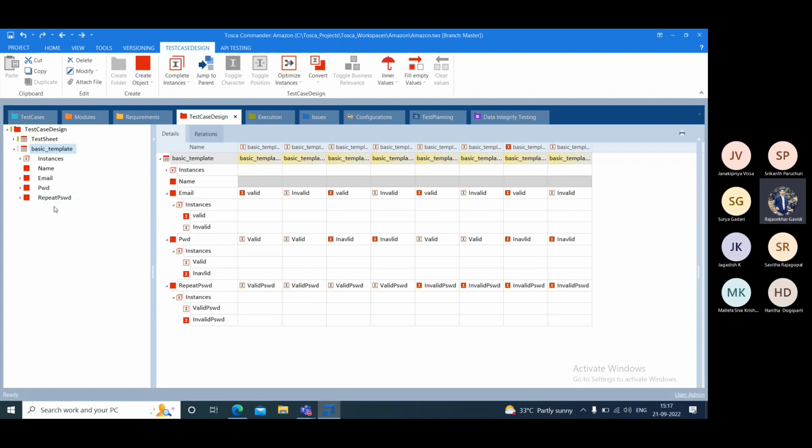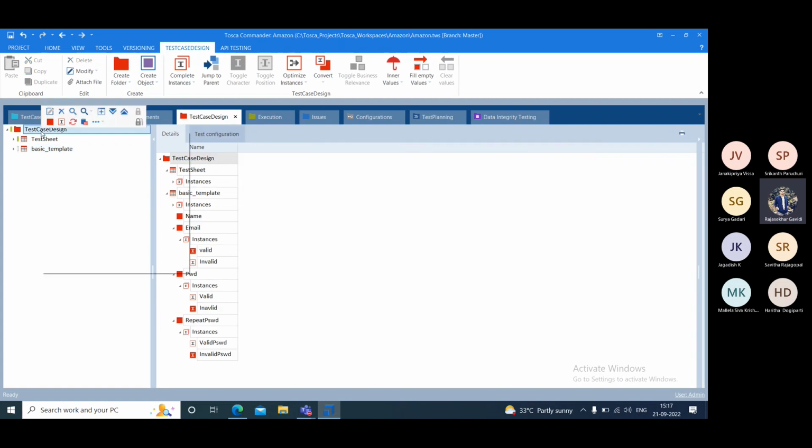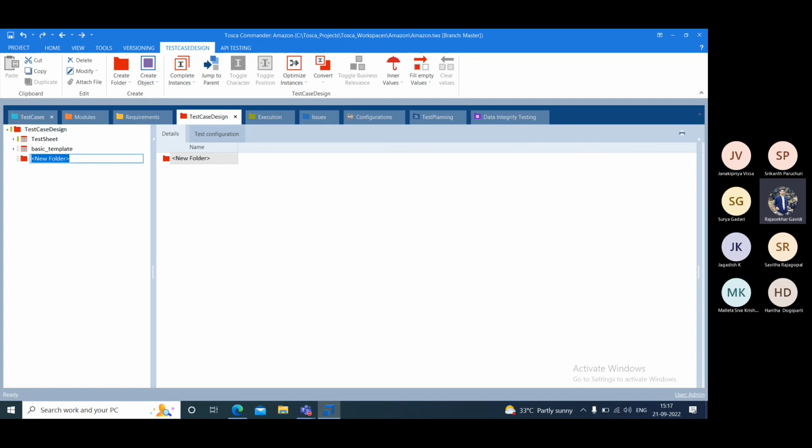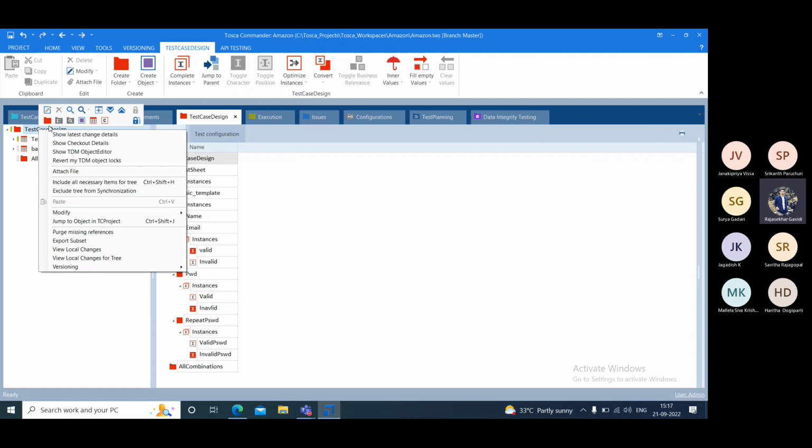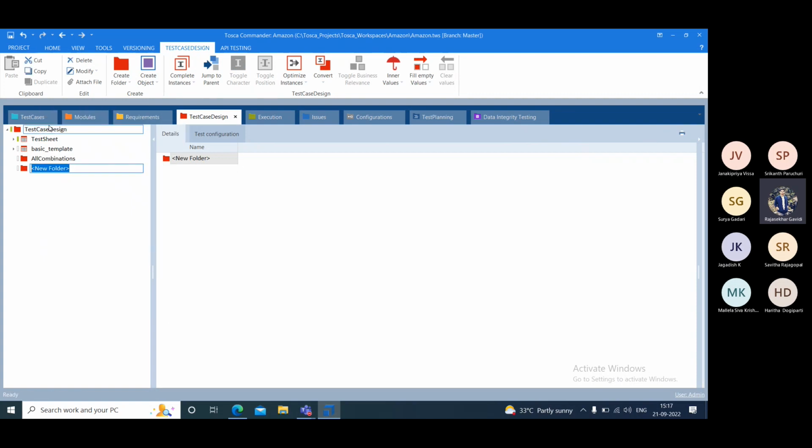Here 2 into 2 into 2, 8 combinations are generated. And if you want to maintain it separately, you have to create a folder like all combinations, and set different folders for each instance, right?